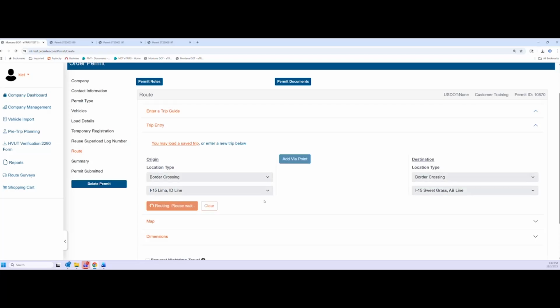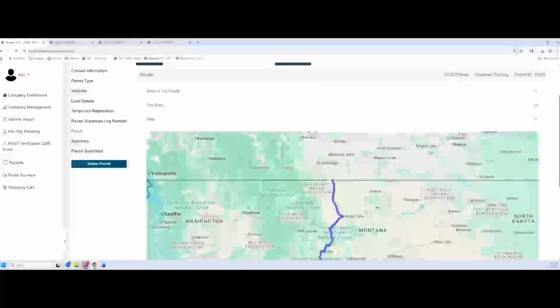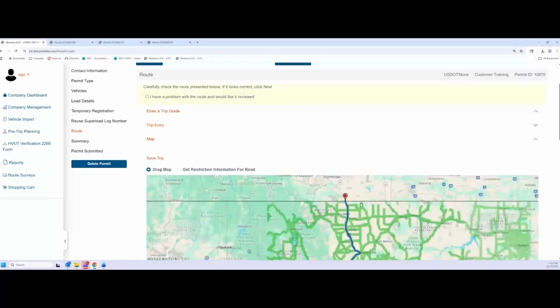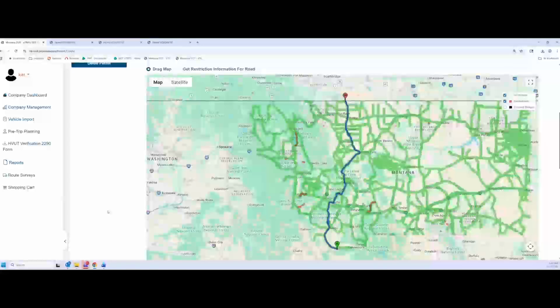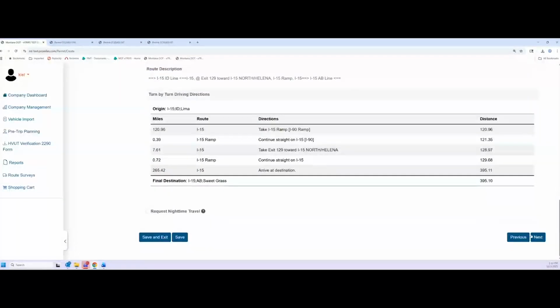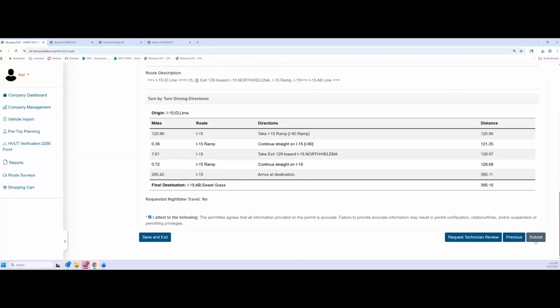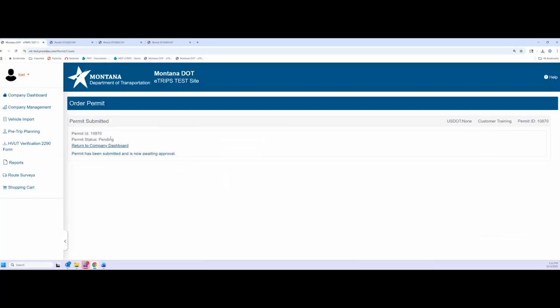Get my route, and again, I'm just picking a border-to-border route for ease, so we can move along with this particular training. Next, and then I'm going to attest to this attest statement, submit. As you can see, my permit has been submitted and the status is pending.